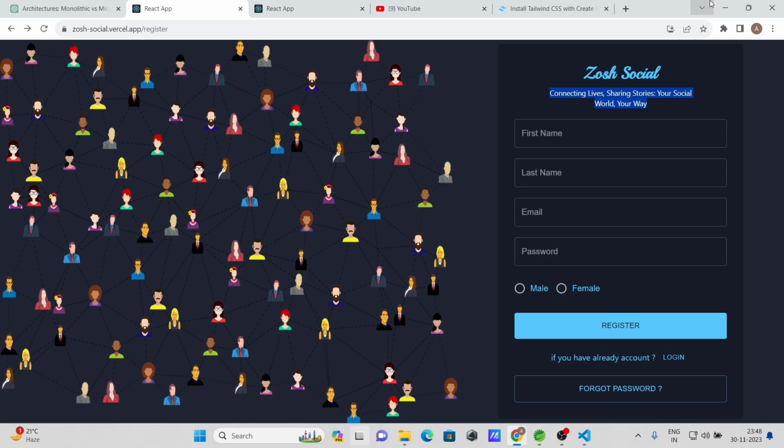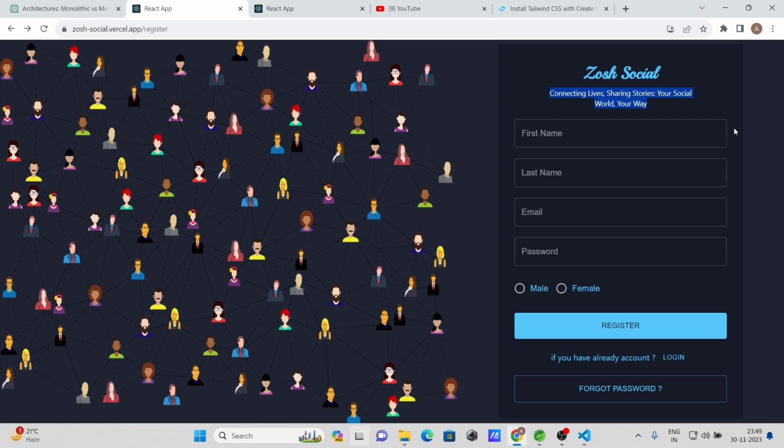So guys, as you all know, we have successfully completed the Spring Boot part of our JoSocial application. We have covered all the necessary topics and completed all the APIs that we will need for our application. And from today, we are starting the React part. We will implement the front end of our application using React.js.